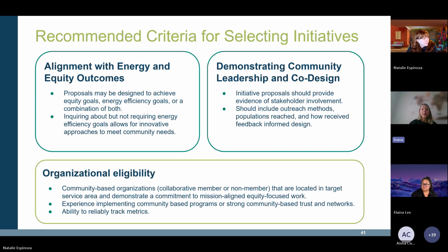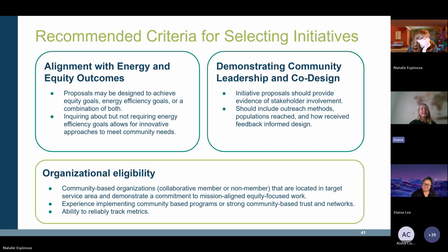They really emphasized co-design and community input, and so that was incorporated into the proposal application. Each proposal had to show how the idea was supported by the community being served, and then what methods of outreach were taken and how feedback was incorporated into that. The application stipulated that any CBO serving the region could apply.